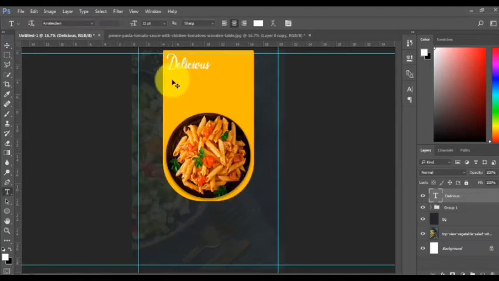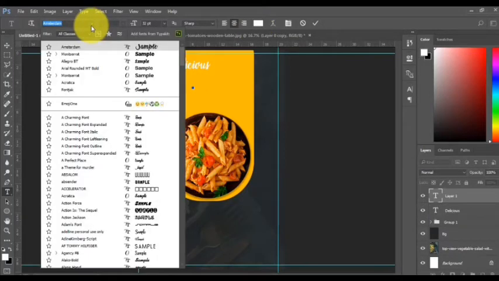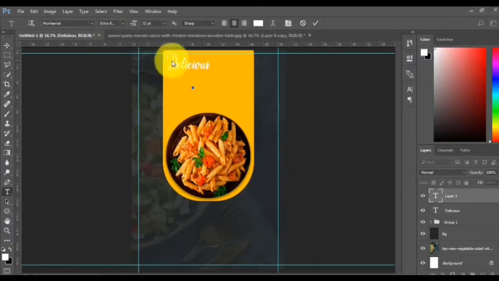Delicious. Then on my move tool now, clicking on this again. I want to change the font to, let's try, Montserrat. This time around we'll be using black. We are talking of Black Friday, so Black Friday should be black. So that's the concept of the design.